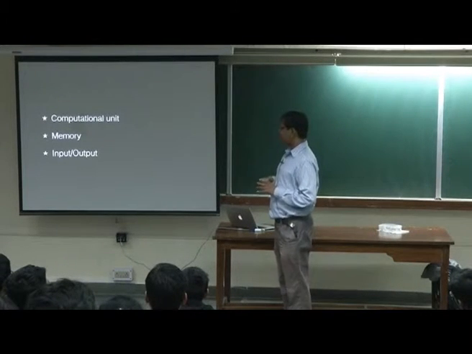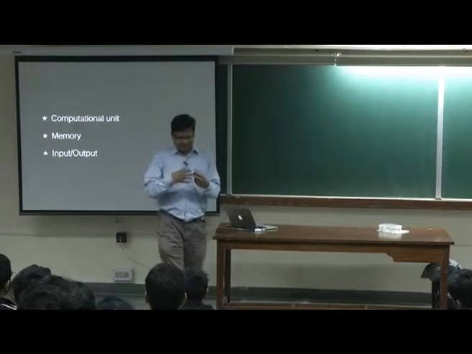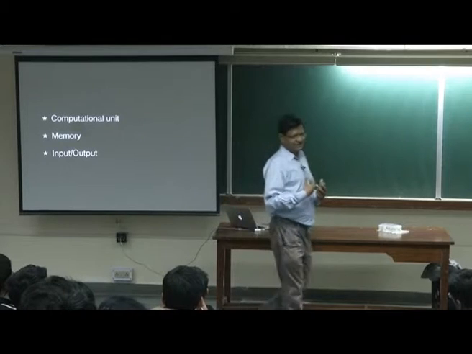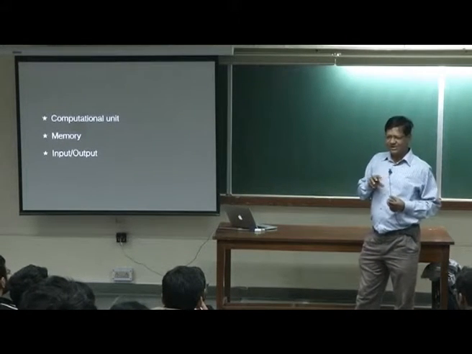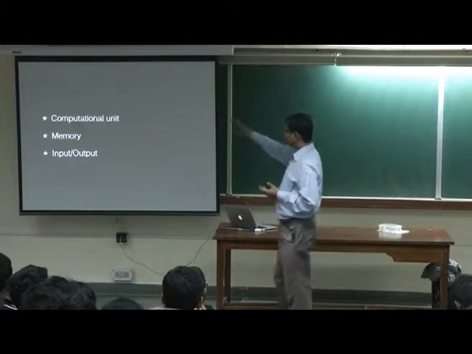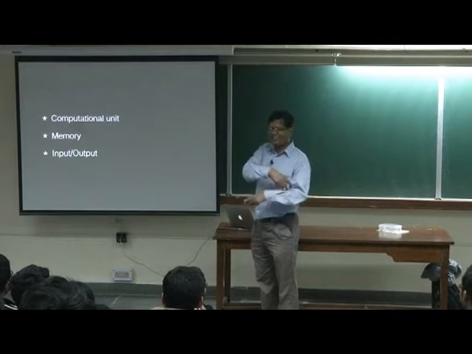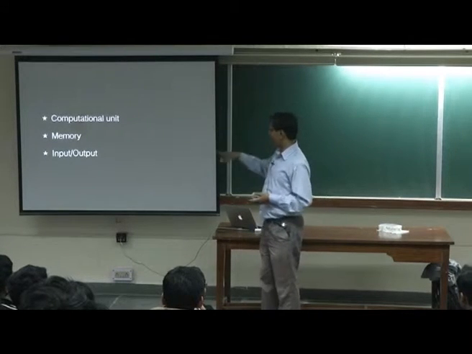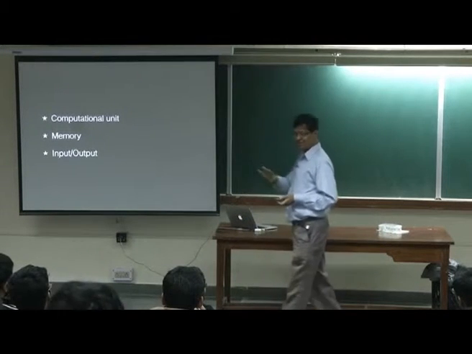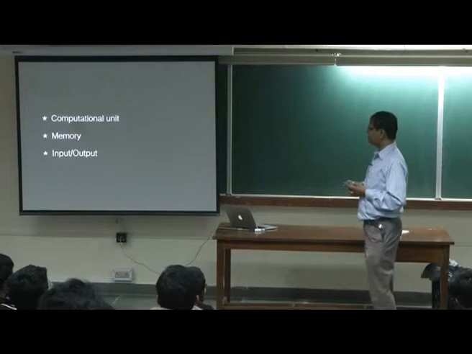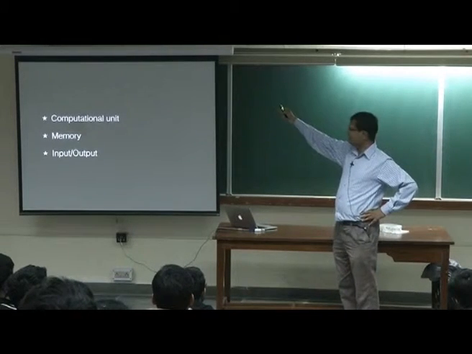In our brain, these are, in fact, he segregated these functions, these three units. You will see that there are different units in a computer, but our brain does all three in somewhat the same place, right? Of course, we get data from various places of the body, but memory and CPU is done by neurons. Okay, so it's not clear how we do computation in the brain, but anyway, this is the design of a computer by basically von Neumann.